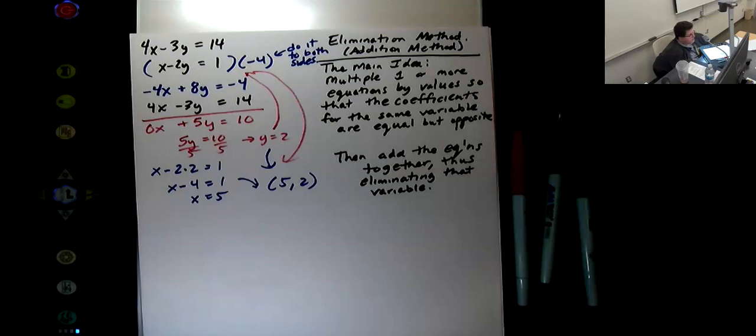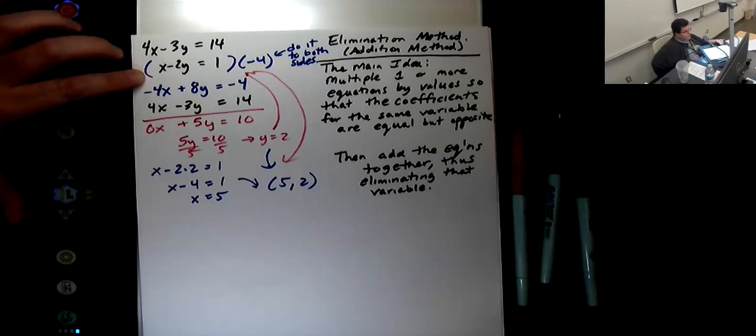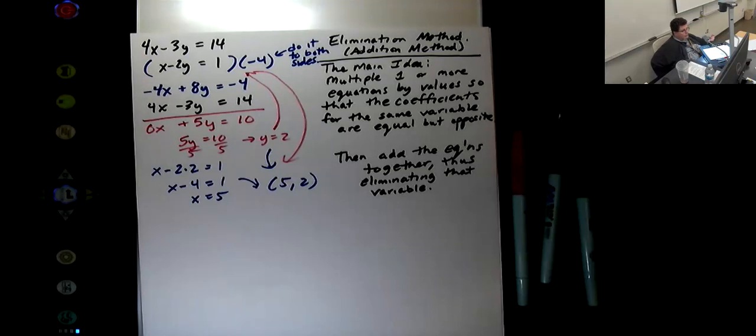Any ideas? What do you guys think about the two methods? Which one seems easier? This one? Yeah. That's unusual. Most people like the substitution method more. We just gotta multiply both sides and find one that works easily. There are problems where this gets harder, like if this was a 5 or 5x or something like that, choosing what you gotta multiply by makes it harder. Well, not really. It just means more work.